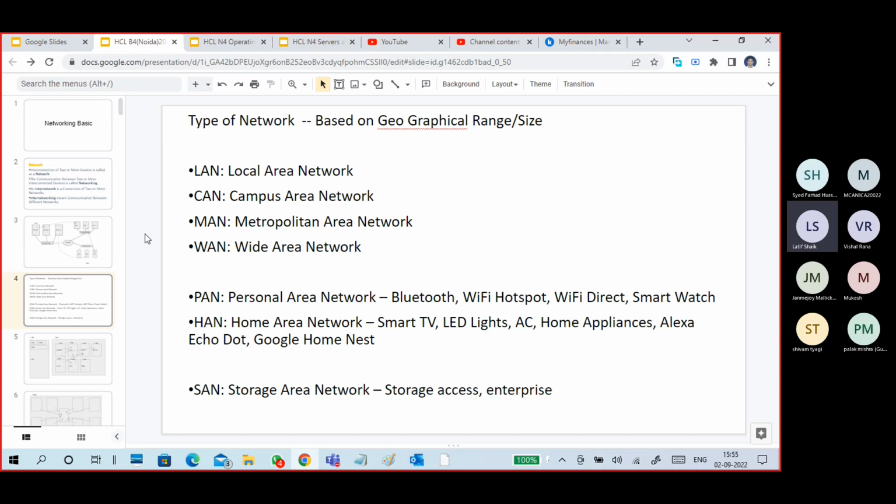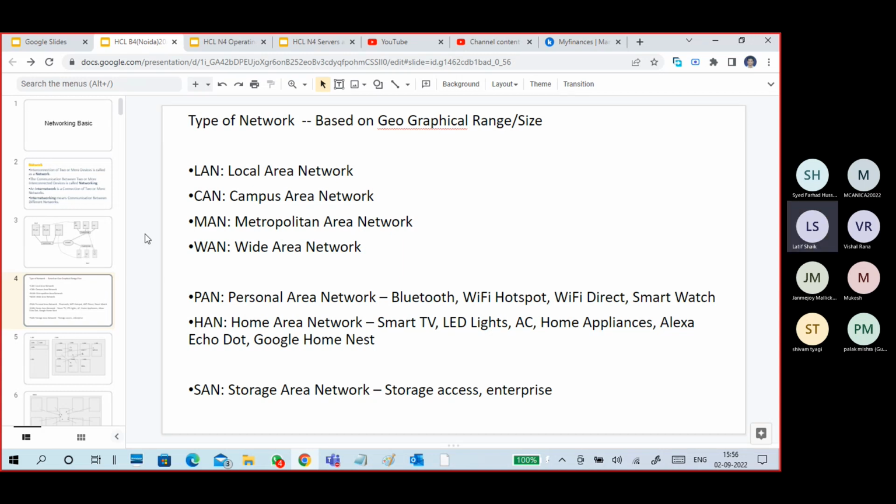And the last one is storage area network. Guys, this is not a concept of networking. Storage area network does not come under the concept of any public networking or general networking. Storage area network belongs to storage: the network connectivity between storage devices, storage servers, and storage switches that are connected, creating a storage area network. It purely belongs to the storage part only. But the remaining ones are general network parts.